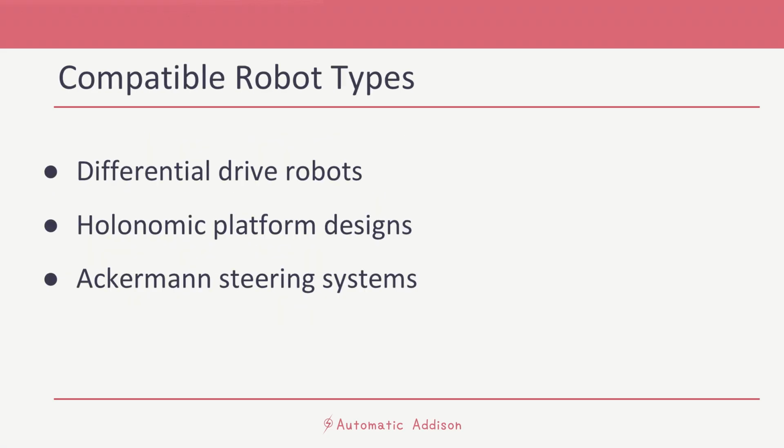Nav2 is versatile and can be used with a wide range of robot platforms, including differential drive robots. So you've got robots with two independently driven wheels, such as the Turtlebot, or maybe you're familiar with the iRobot Create. Those are differential drive robots. Then we've got holonomic robots. These are robots that can move in any direction without changing their orientation. This is like the Yahboom ROSmaster X3 that I'm using in my tutorials. And then finally, you've got the Ackermann steering robots. These are robots with car-like steering, such as autonomous vehicles and some agricultural robots. So your own car, that's Ackermann steering.